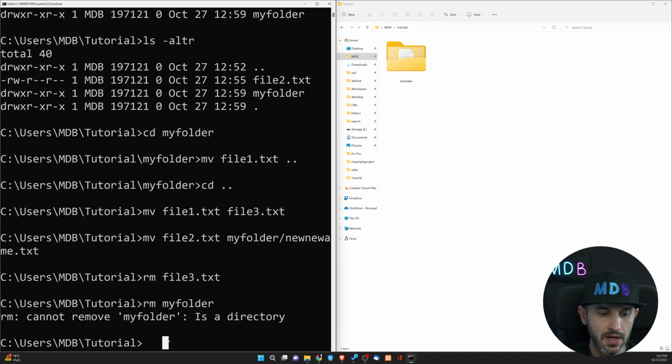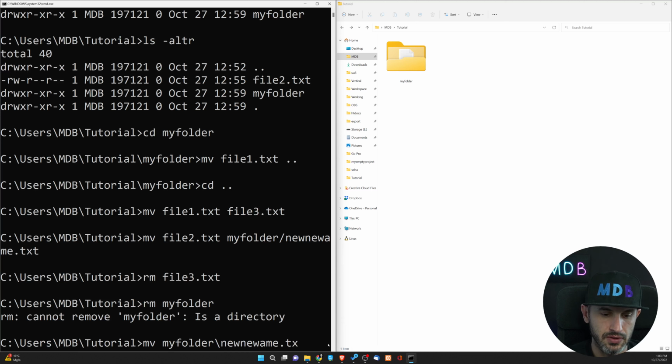So I'm going to move, and now look carefully, because I'm going to do something to show you why the terminal is so powerful. I'm going to move this file back here, but I'm going to do it from here, from the tutorial location. So I'm not going to get into the folder and move it out. I'm going to move it simply by saying mv, and I'm going to provide the location of the file. So the file I want to move is inside this folder, and then I want to have new name.txt.